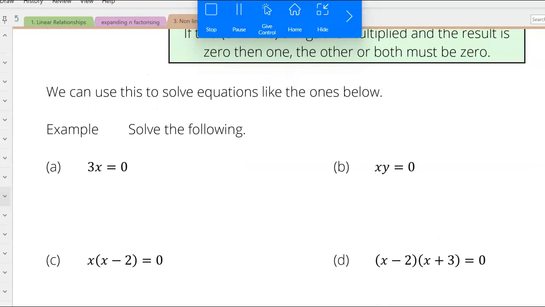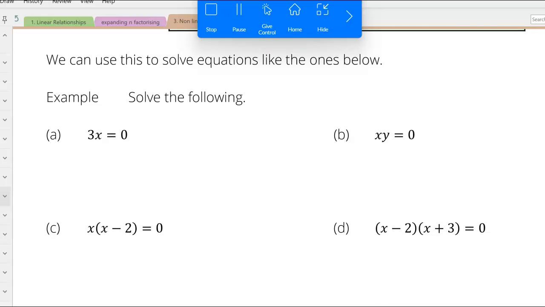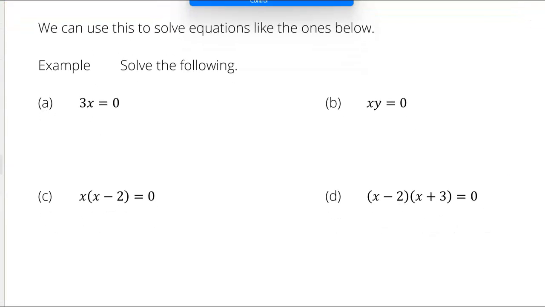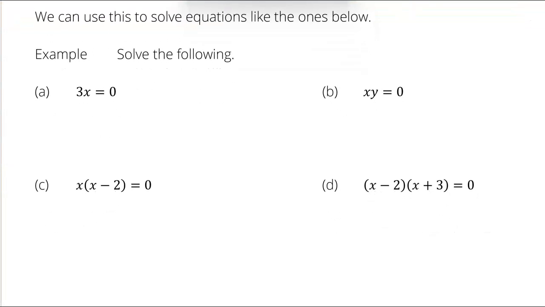Okay, so then if we want to look at continuing with our solving, let's do that. Solve for these variables. So if we look at this first one, which we've already really done, 3x equals 0. So 3 times a number equals 0. Even if we think about that idea of dividing both sides by 3, x has to be 0 because the 3's not. So it has to be the x that's 0.